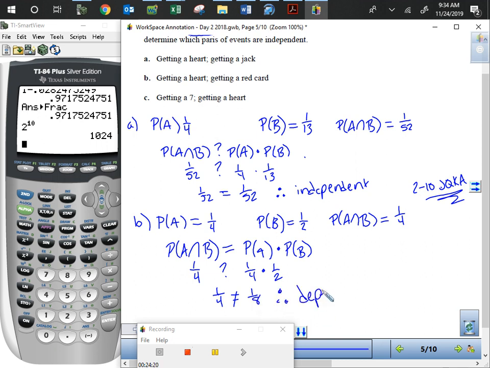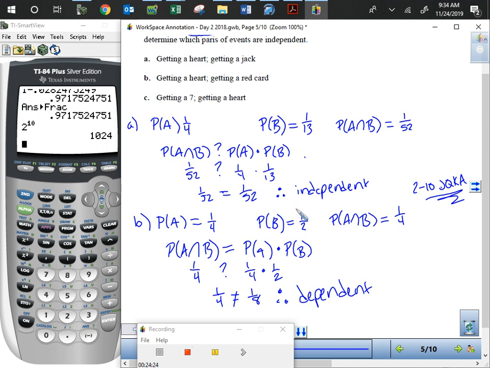Because again, if we're thinking about independent or dependent, dependent just means that the first thing would change the probability of the second thing happening. If I get a heart, the probability of me getting a red card is 100%, because if I have a heart, it is red. That changes the original probability of red being 1/2. So that's what we're thinking about. Would the probability of the first one change what happens with the second one? Make it more likely or less likely? Independent means it wouldn't change.